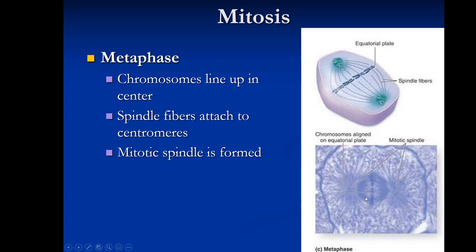So then we start seeing some action here. Metaphase is the next phase. The chromosomes are lining up in the middle of the cell, and that's due to these spindle fibers, these microtubules coming out from the centrosomes, and they're attaching to the centromeres and lining them up. This forms something called the mitotic spindle. This big oval structure is known as the mitotic spindle, and it's formed from these spindle fibers or microtubules coming out of the centrosomes. Identification-wise, you can clearly see that there's a difference here. You get that line right down the middle. So this is metaphase.